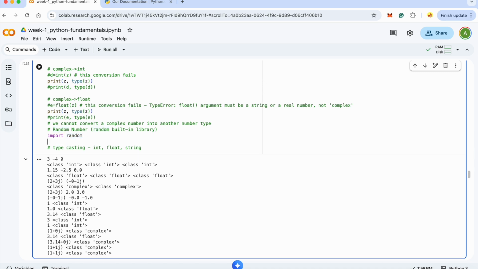So how it works: import random, and this can be used to generate random numbers.